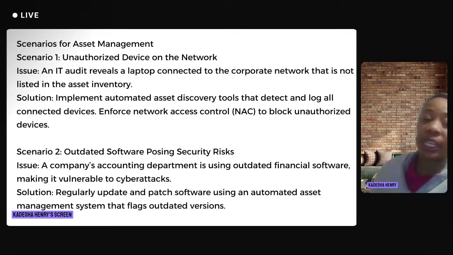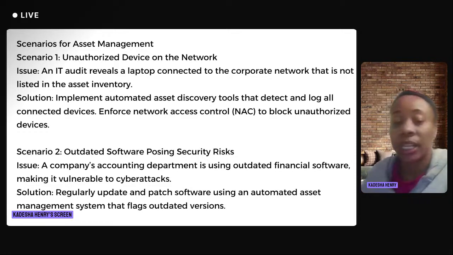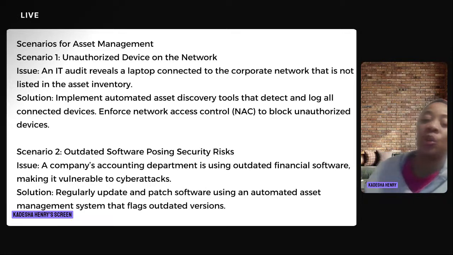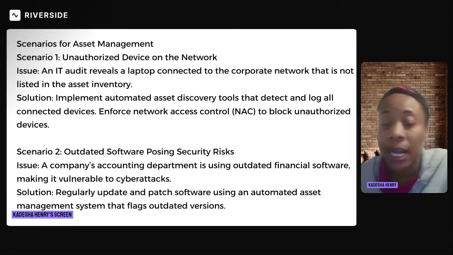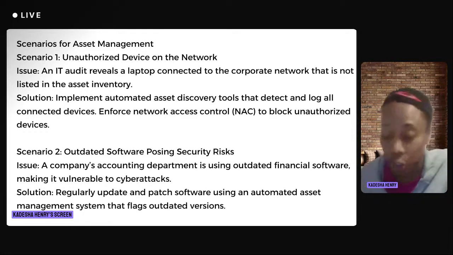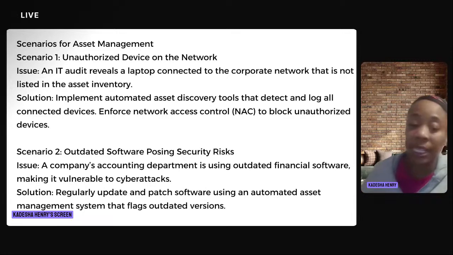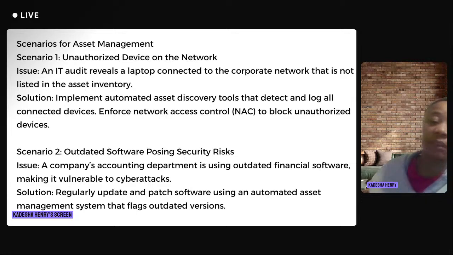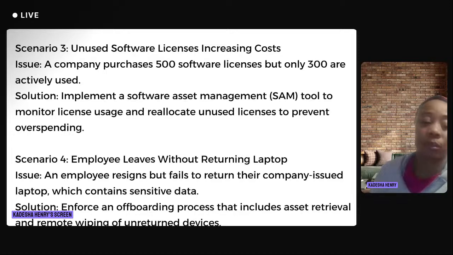So the solution we can implement is to regularly update and patch software using an automated asset management system that flags the outdated version, right?